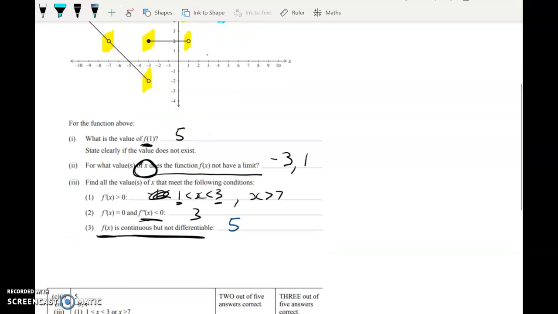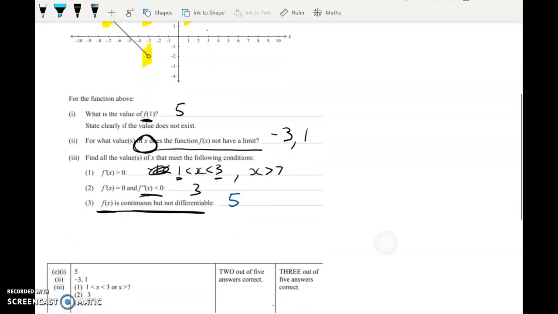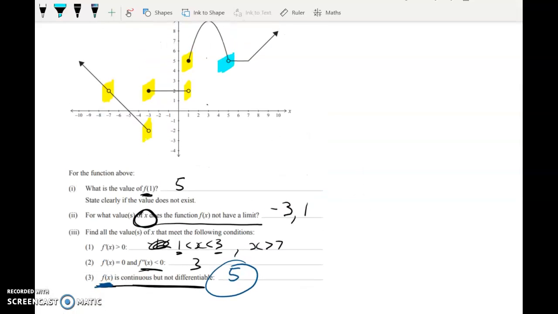So let's mark and see if I've missed anything out. You've got to be pretty nitpicky with how you go through these. So we've got 5, -3 and 1. Yep, those two places. 3, and look, I've made a mistake here. That was really silly of me and really easy to do. We're saying where is the x value where it's continuous and not differentiable? I've done something really stupid there, and I'm sure someone's going to tell me in the video. Here, it's not continuous, right? I should not have done that. It's not continuous here because there's a hole in the graph.